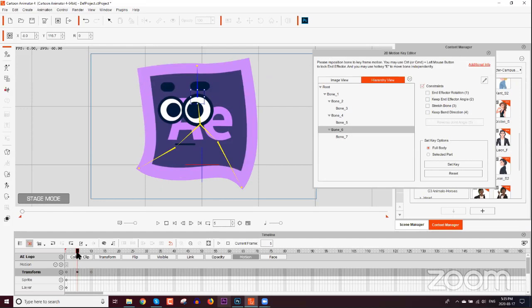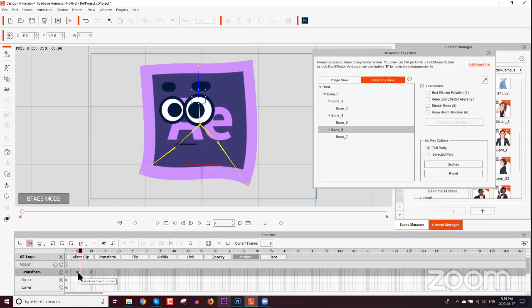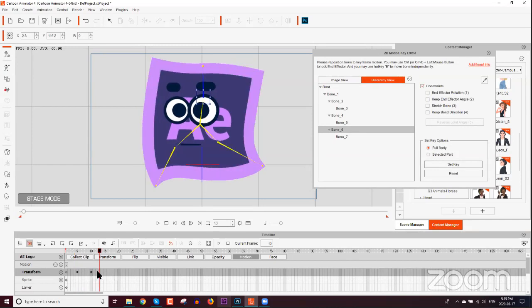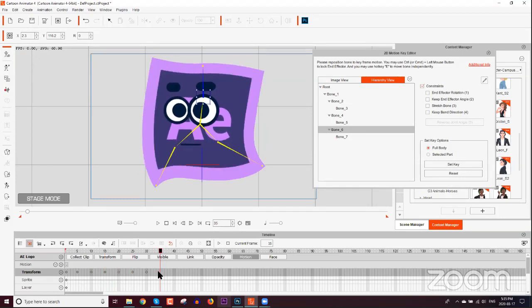Okay, so what we want to do is have our character move back and forth like this. He could be dancing, he could be walking, who knows? All right. So I'm just going to click and drag and select both of these keyframes here, and then right click and copy them. It's a very, very simple two keyframe animation. And we can go to frame 15 and Control V, go to frame 25 and Control V, frame 35 and Control V if we want.